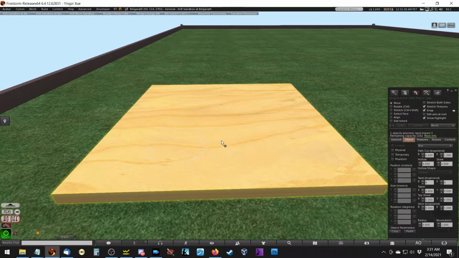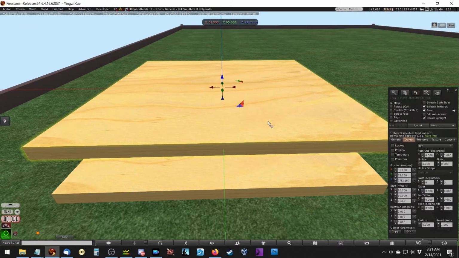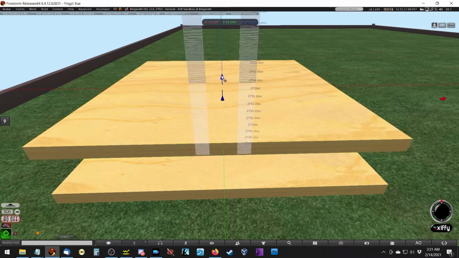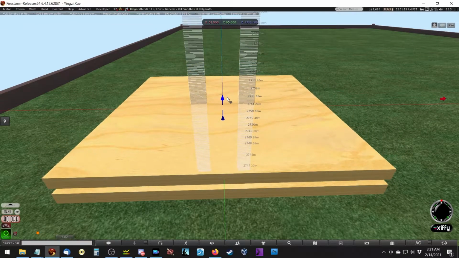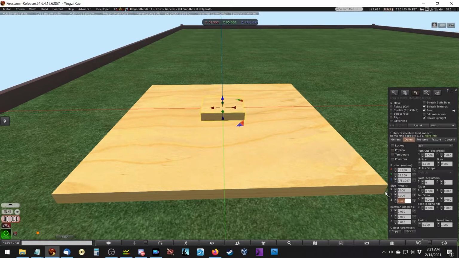Instead, just use Shift Drag on the arrow. I'm going to Shift Drag up. Now I have another prim that's already aligned to the Z axis. All I have to do is resize it. So let's say I want to resize it to a 2 by 2. Now again, I just sped this process up by not having to use the nodes to resize it. I just typed it in really quick.